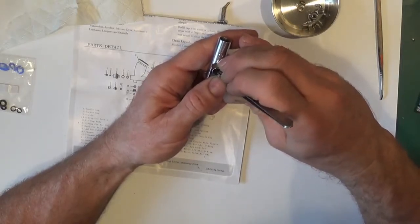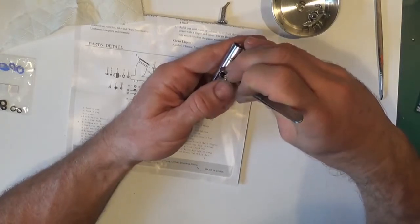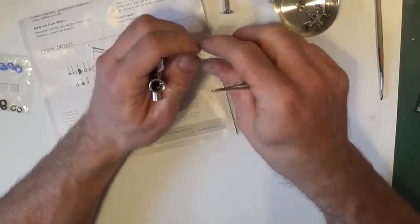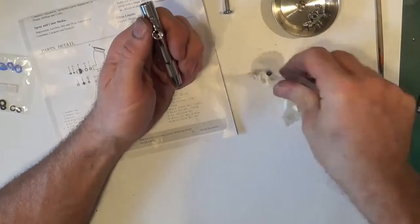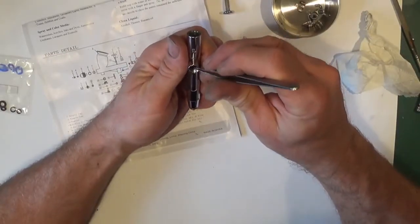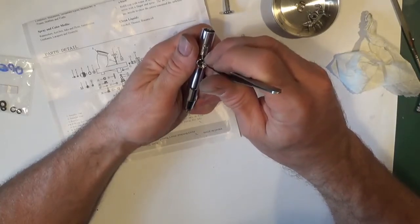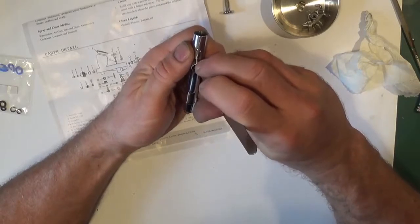Now this is one where I wish I hadn't put so much lubricant on, because it goes in and comes back out. It's going to play me up, but this is what happens. It's no good watching a video where it all goes to plan, because it doesn't always go to plan. And the best part is there's nothing wrong with this airbrush. I've done these within seconds before. Got you, it's because everyone's watching me.